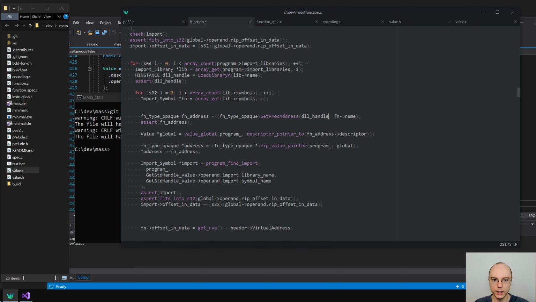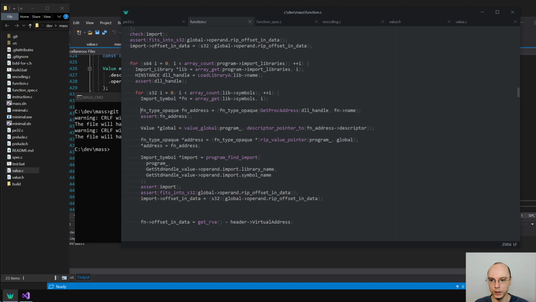So we take DLL handle, we try to load the function, we assert that we were able to load the function, then we create a global value in a data section that will hold the pointer to there, and we put the pointer there, right?